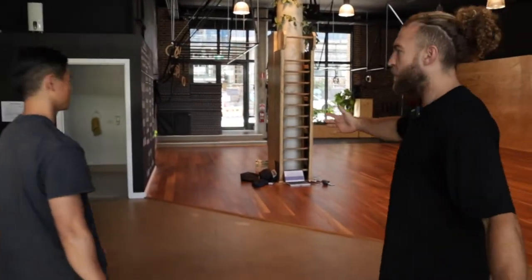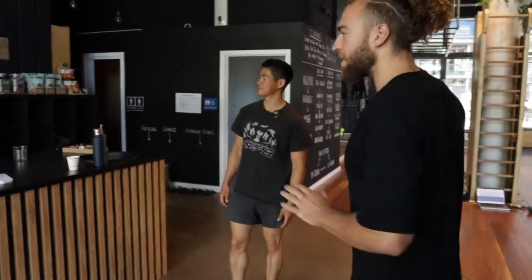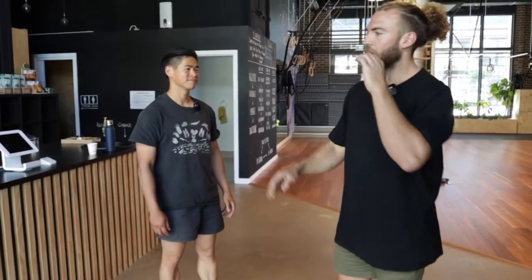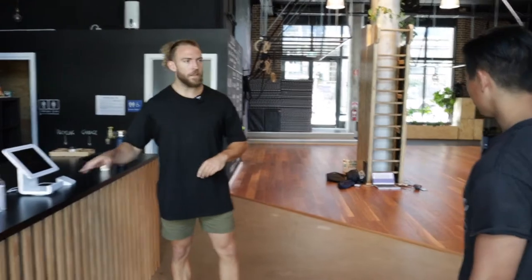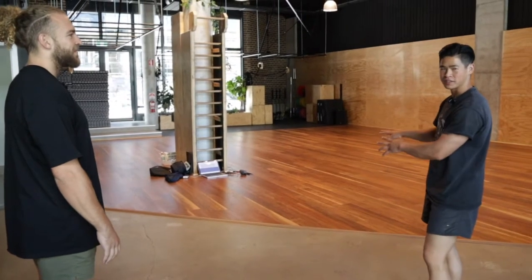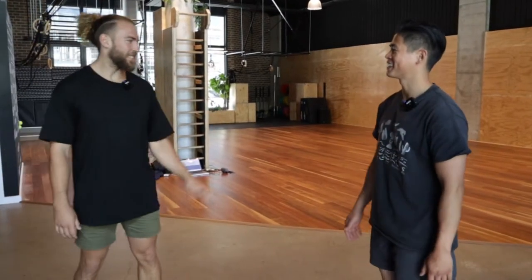This is the space where we don't train. In the old studio — the smaller space, about half the size — there was maybe two meters of non-training space, just a little carpeted pigeonhole area. There was no 'hanging out before class starts' kind of space. I wanted to make sure we had somewhere people could come in and not be training, and that's why we designed it this way. Where that floor starts is where we start training.